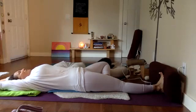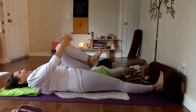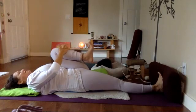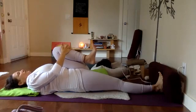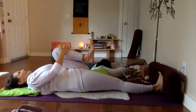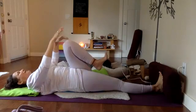Okay, anchor where you can. Breathe. One more breath. And then to release from this, we'll take the arms up and over, bring the left knee in, opposite interlace your fingers. Be here, add integrity or don't, your choice. And then we'll release by allowing the left leg to come.